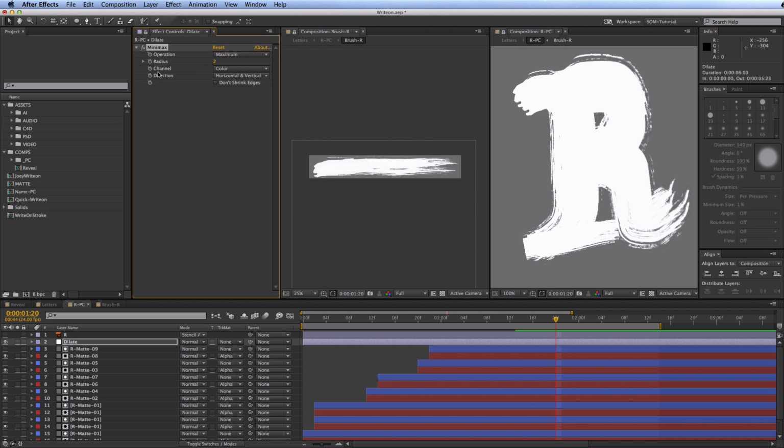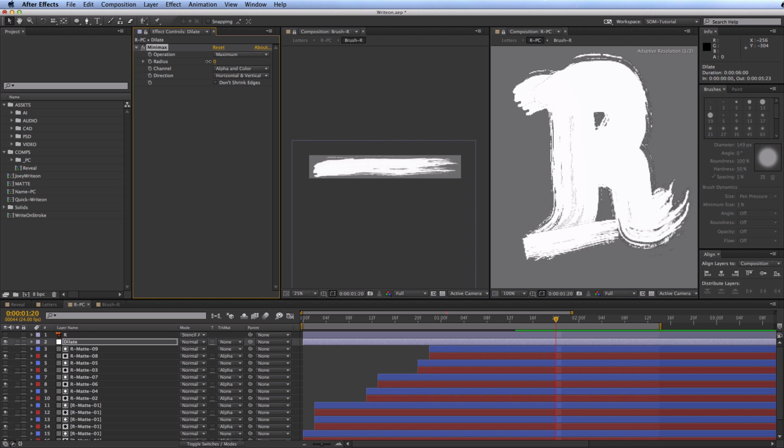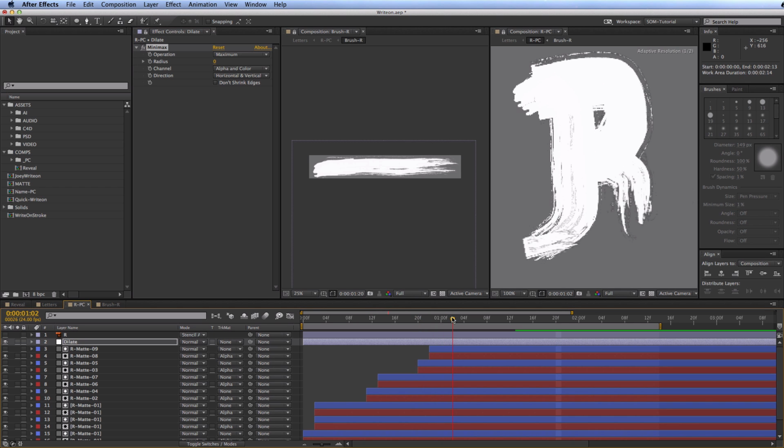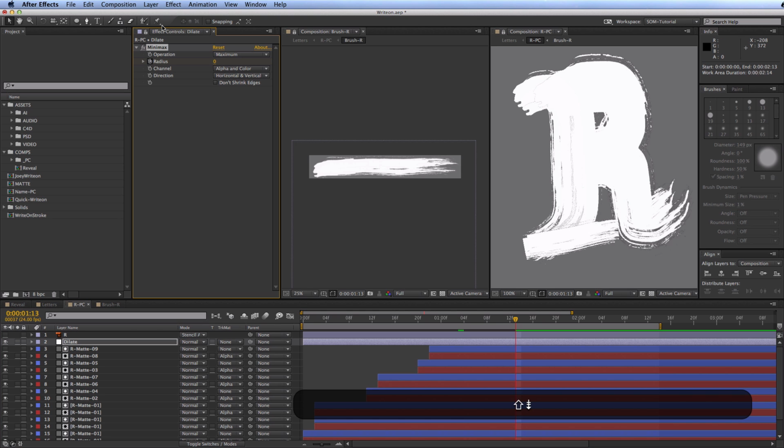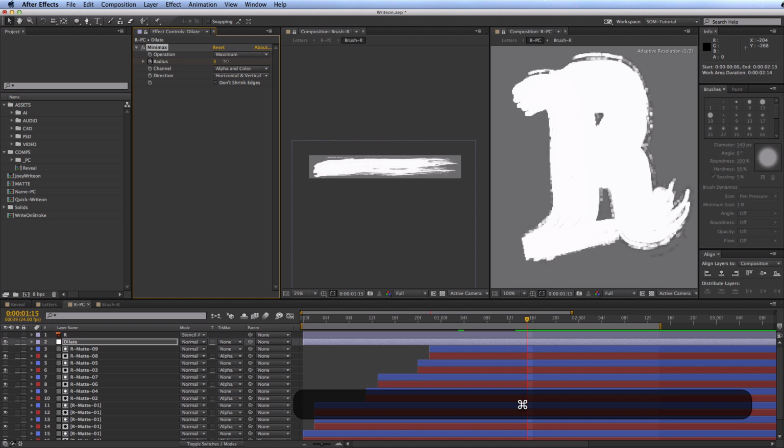So first thing I need to do is tell it to do this effect on not just the color, but also the alpha. So alpha and color, and you can see what it does. It basically takes each pixel and it blooms it a little bit, right? So I want it to start out with the effect at 0. And as the paint begins to finish drawing the letter, I'm going to put a keyframe there. And then I'm going to go forward maybe 12 frames and I'm going to dilate it, okay?